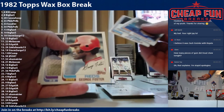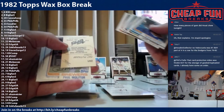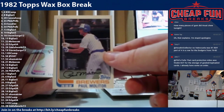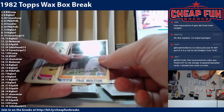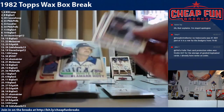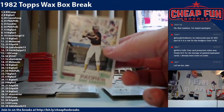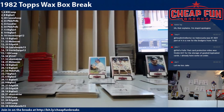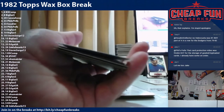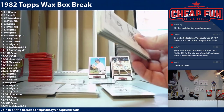Joe Price, George Foster, that's a cool card. Hal McRae, not a fan of his managerial skills. Paul Molitor, that's a good one. That's our first Paul Molitor. I'm not going to pull it out because, you know, it's off center, but that's a cool card. Lamar Hoyt, Dave Edwards. So Big Fan 5, Garvey, Reggie Jackson, and Dave Winfield. You got some other good cards in there, too. The Nolan Ryan sticker. That's pretty cool.